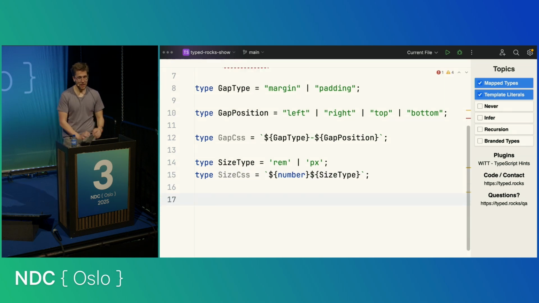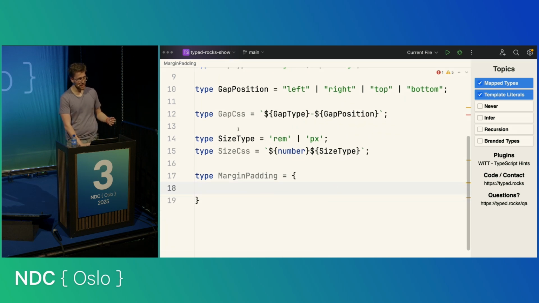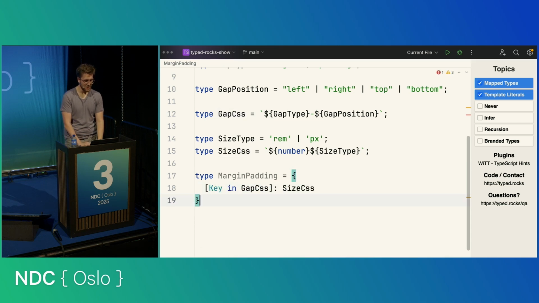So, and now I promised you that we can combine these with map types. So how do we do this? We just say margin padding here, and we now create a map type from our gap CSS and size. So we say here key has to be in gap CSS and the type has to be size CSS.